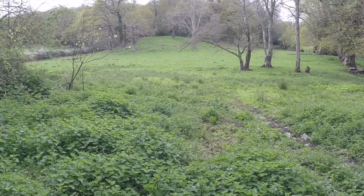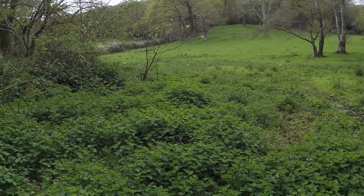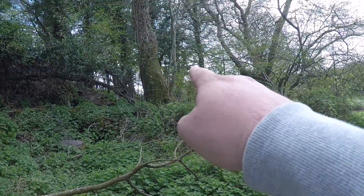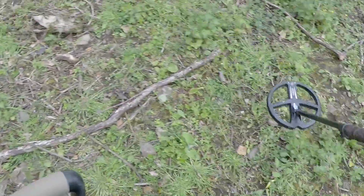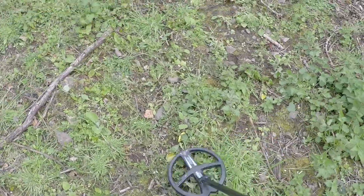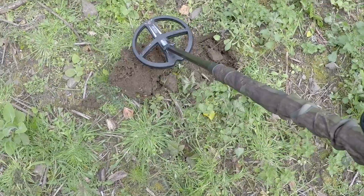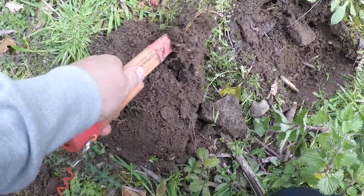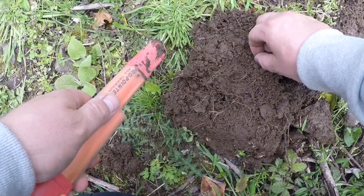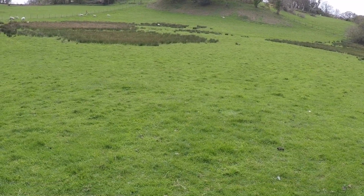I've just come to the opposite side now, to where the Queens are. That's where I was with the first dig. I've just come on to this side now. On the other side there is where I had the Roman brooch. I've never done this bit before. Got a target here — it's very irony. Ringing in the late 70s to 80s. I've just dug that — just a bottle top with a bit of glass in it.